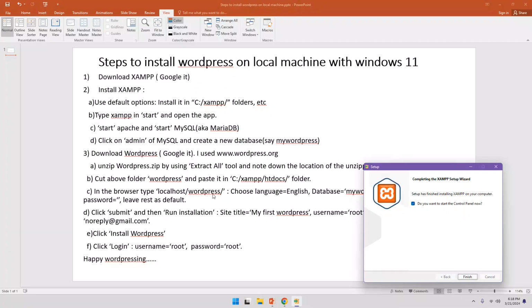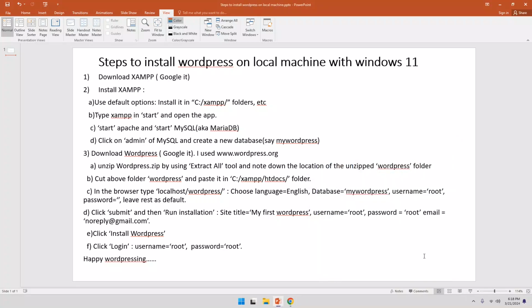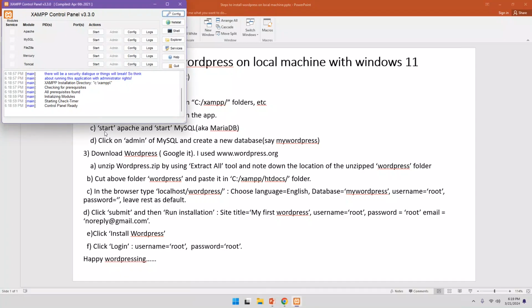Welcome back. So now you get this message. Oh, by the way, just want to give you a little heads up. Before I got this message, it also gave me a message asking whether I'm sure I want to install Apache, because it's going to give everybody public and private access. So you want to say yes to that. Okay, so after this installation is done, do you want to start the control panel now? Just check this box and hit finish. Alright, and then now let's look at the next step.